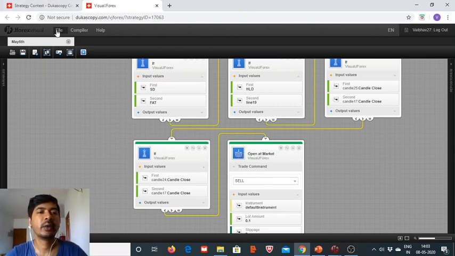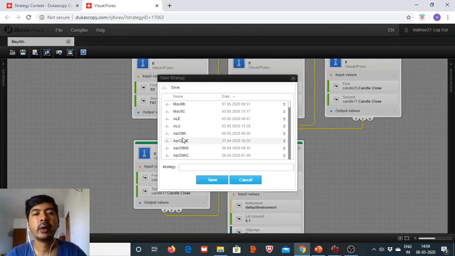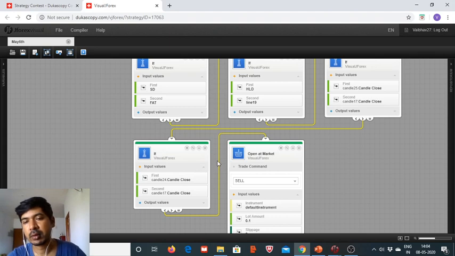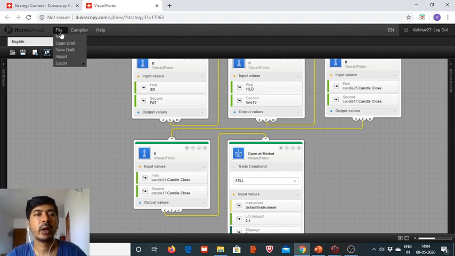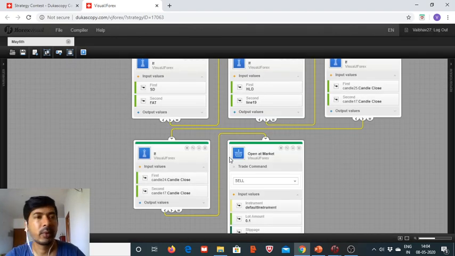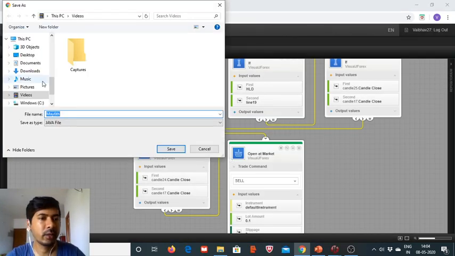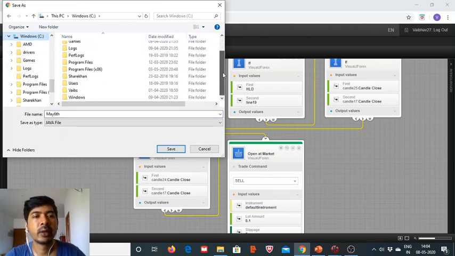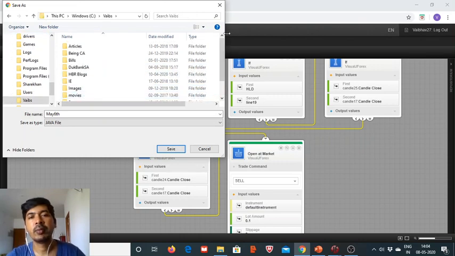Now we save the file and we export it to our Visual JForX platform for doing a test run for the amount of time possible. We save it as May 6th. Okay, now it's time to export it and see how it is working. So we test it for maybe a week or two if it is fast enough or less. If it is not fast enough, then I will leave it to you to do the test run on your own system.